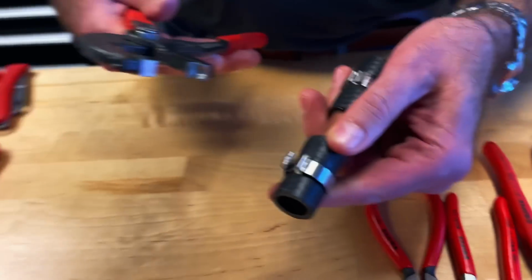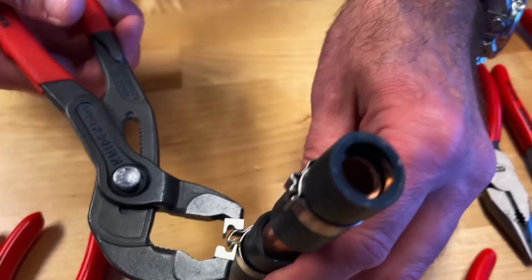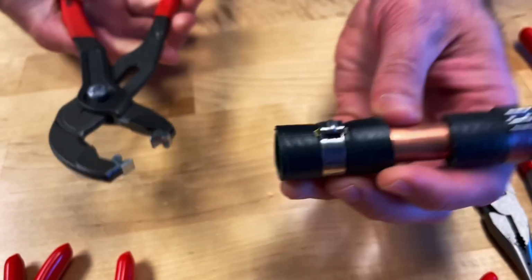Now, put it back together. I'm gonna reverse it. I'm gonna put this in here and I'm gonna show you sideways, just like that. So this little loop right there is gonna hook up right inside of there. And all I gotta do, squeeze and it's back in place. Wow. That, I'd say, is probably my favorite tool.